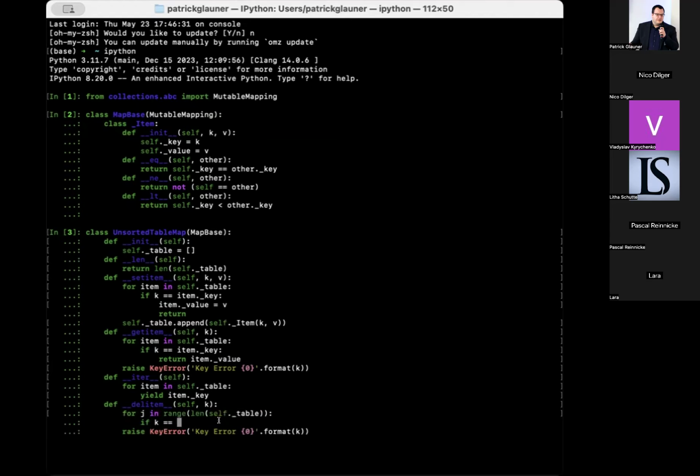And for each of these, I need to check if K, which is the key, matches the element to which the index refers. So self.table at index J, and I want that key. And if this matches K, then I can actually just pop element J and return, and I'm done.